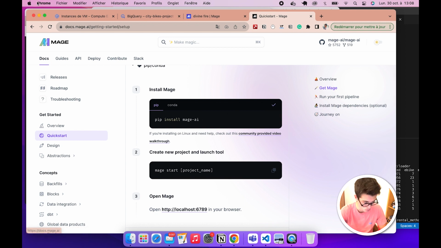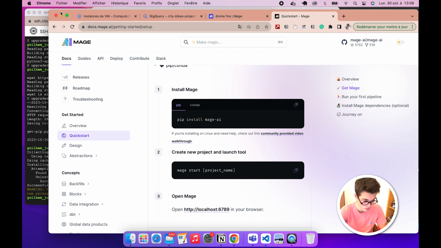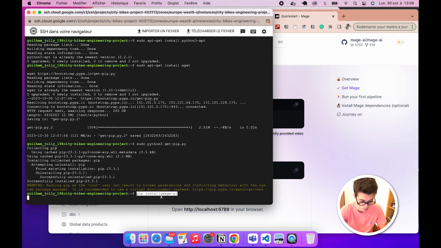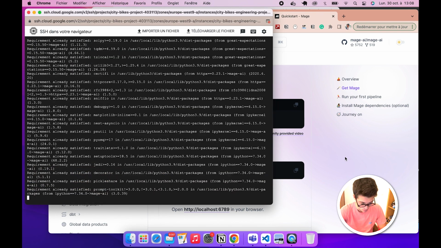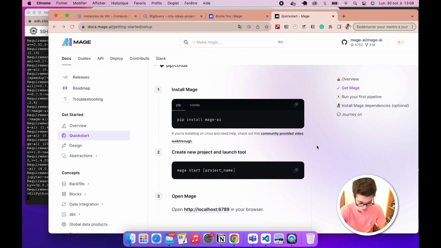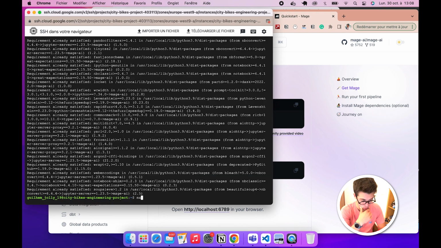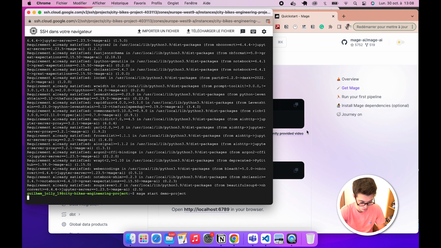Then copy it in our VM. Okay, pip install Mage, requirement already satisfied. And then create a project with the Mage commands. So mage start, I call it demo project, but you can call it whatever you like.